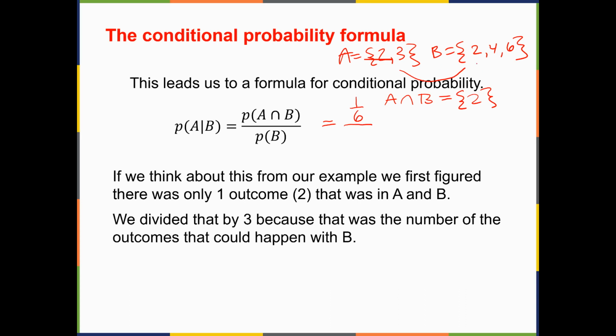If we look up at B, there are 3 outcomes in B, a 2, a 4, or a 6, out of a total of 6 outcomes. So there are 3 chances out of 6 that B occurs. We can divide fractions. We know that 1/6 divided by 3/6 is the same as 1/6 times 6/3. Dividing by a fraction is the same as multiplying by the reciprocal. When we multiply those, the 6's cancel out, and we get 1/3, just like we got the other way when we were thinking about it in a more theoretical approach. We can get the same answer by applying our formula, and sometimes the formula is just a little bit easier to use.